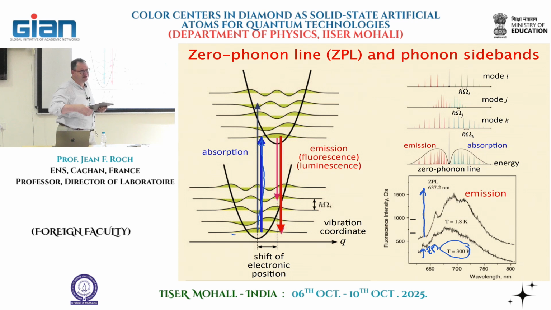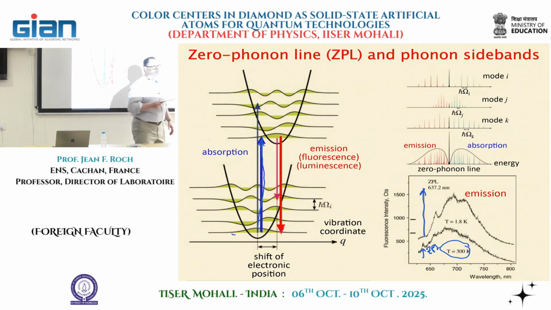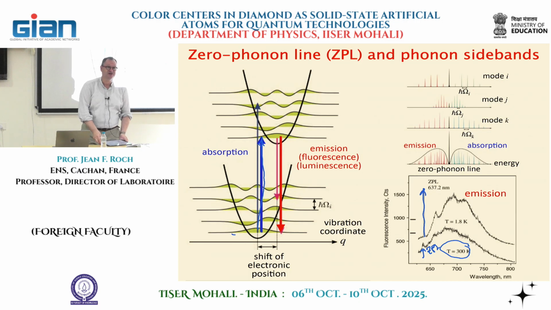So it means that you will not get enough photons concentrated on the zero phonon line. And after that, you need to filter them, for instance, to separate them from the background, which is associated to the broad luminescence that you have here. So this cannot be done very efficiently. So the NV center is a very efficient single photon emitter at room temperature, but it cannot produce perfectly indistinguishable single photons, and maybe I will come back to that during the lectures on Friday.